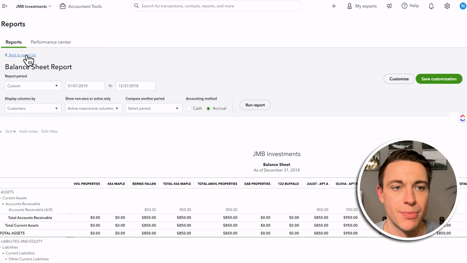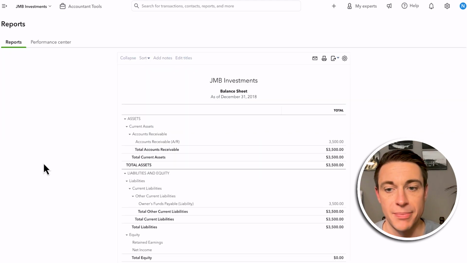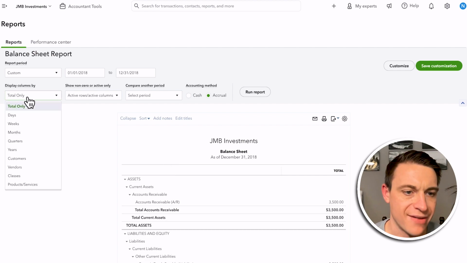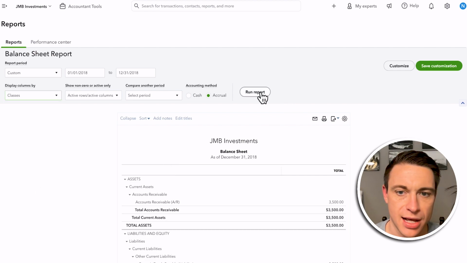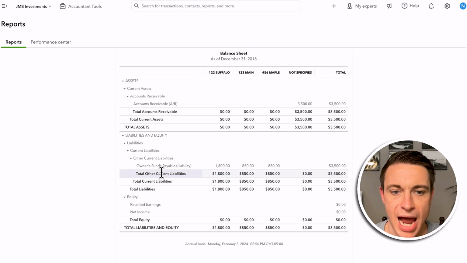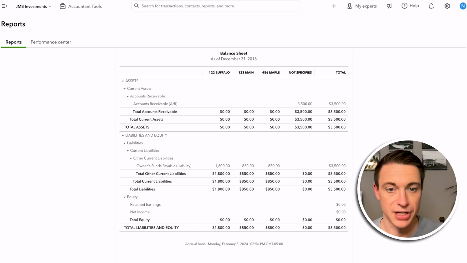So this is why, if we go back to my report list, while I am gaining huge value by having my tenants listed because I can manage who owes me what, having class, if I go track columns by class, super nice and neat, shows me how much is showing up in the owner's funds payable for each of these properties, okay? And then I can filter this down to say, just give me the properties owned by this one owner, right? We can do all that, okay? So that is super dynamic, right? We're able to do a little bit of both.